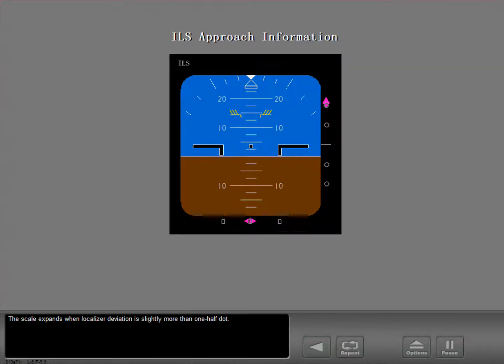The scale expands when localizer deviation is slightly more than 1/2 dot. The scale turns amber and the pointer flashes to show large localizer deviation.